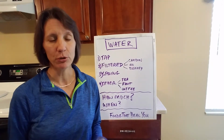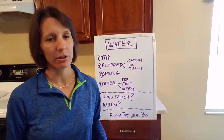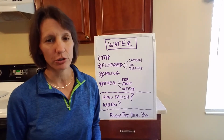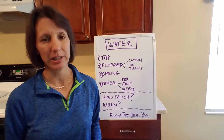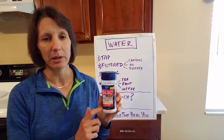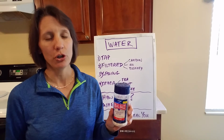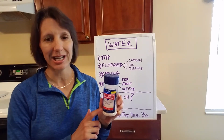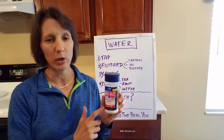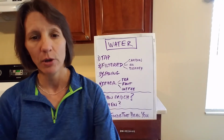Now, people who are consuming a high salt diet will have to be careful. You don't want to be consuming a high salt diet anyway. Restaurant food, sodium in prepackaged foods, bouillon cubes, salt is hidden everywhere. So if you eat out or eat processed foods, you will need to be careful with adding salt. I use this in my detox program, but in my detox program, you're not consuming any table salt or restaurant food salt. So this is terrific for detox and for hydrating. It's very hydrating, it's very alkalizing, it remineralizes your water. So this is a great way to remineralize your reverse osmosis or distilled water if you have a healthy diet.